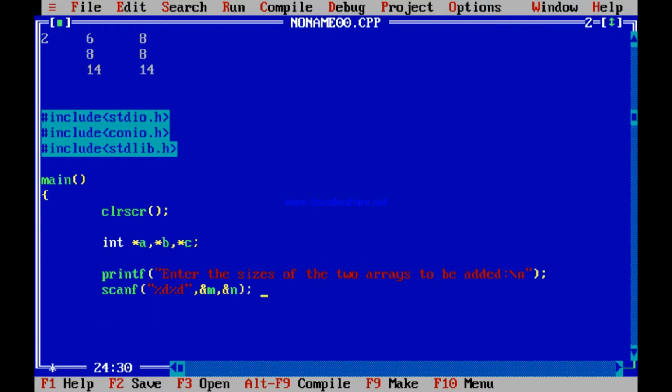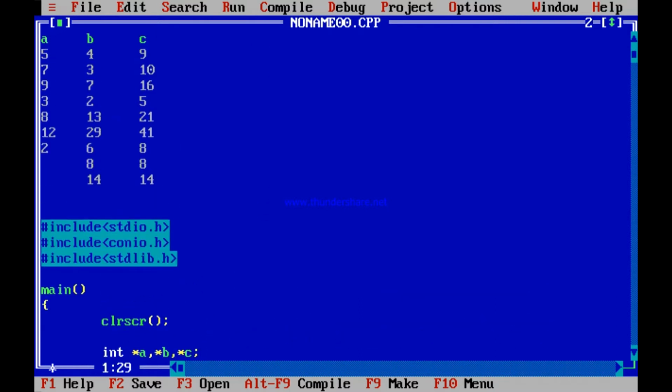So what will I do? Once A and B have been declared, till now only the initial address has been declared, that is the address where the first element will stay. But I will need to allocate the memory for the other elements, and once I do that, I will receive that in the corresponding pointer.